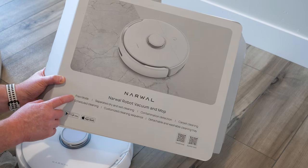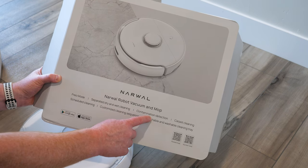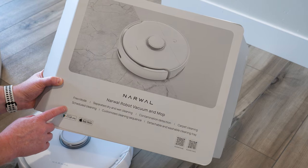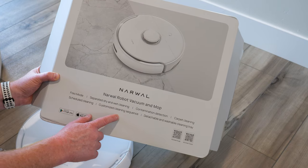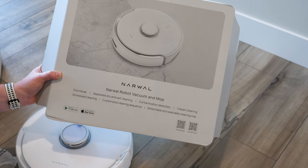So here you have Freo mode, separated dry and wet cleaning, contamination detection, carpet cleaning, scheduled cleaning, customized cleaning sequence, and attachable and washable cleaning tray, which will be very helpful.